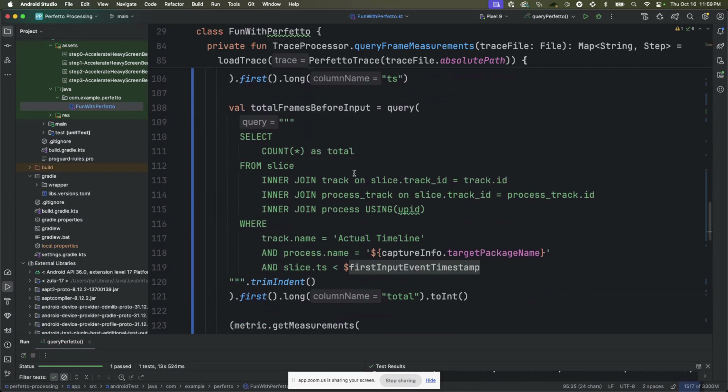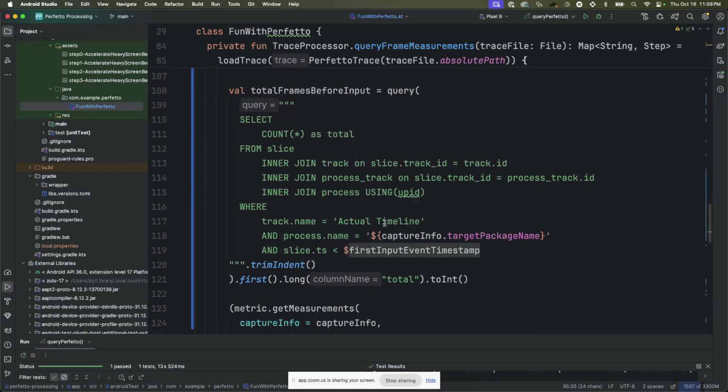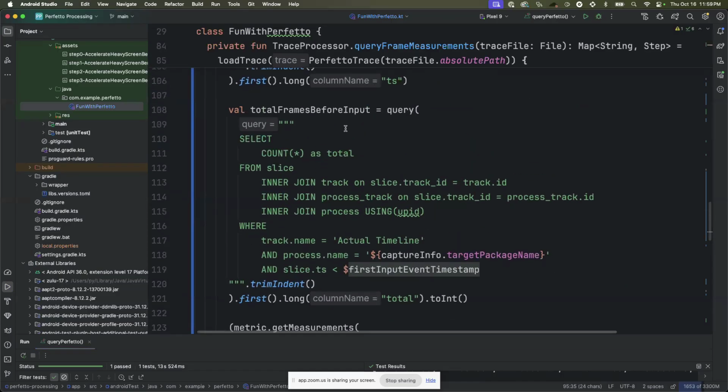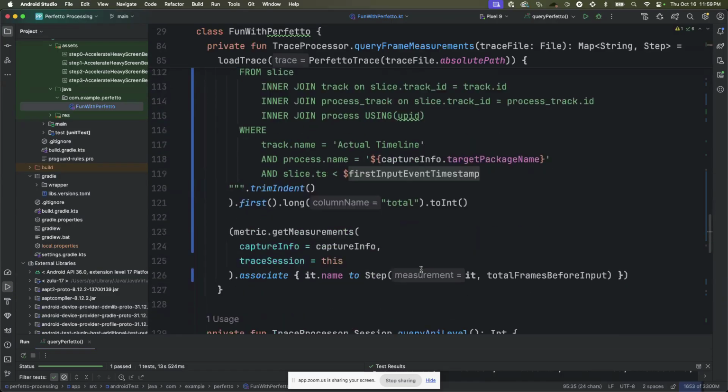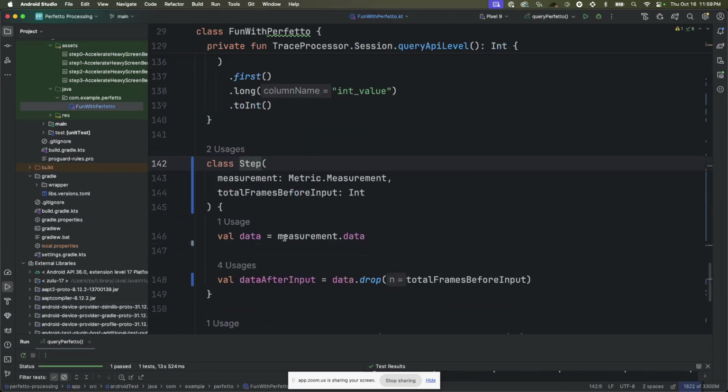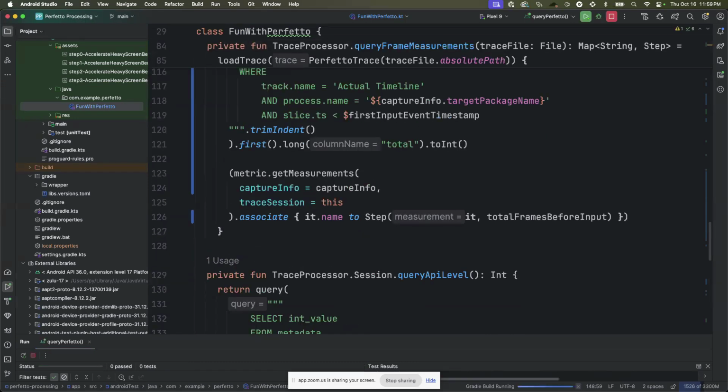Then I find all the frames before, and I count how many frames happened before that first touch event. Then I use the Macrobenchmark metrics to get all the measurements, but I say, all right, just drop anything that happened before, which is here. If you look at data after input, it's data, but drop the first n frames that were before the inputs.